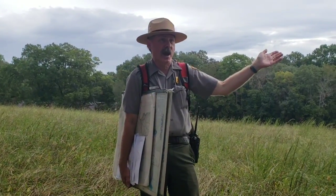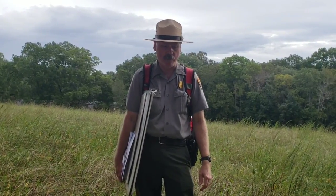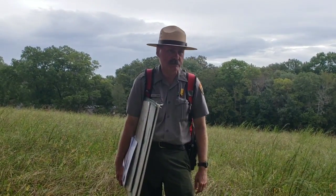That's also one reason why spiking guns was something that was not done a lot during the Civil War. Because just with the 8th Indiana Battery, they hoped to be able to recover their guns within just a matter of minutes. The most practical way to disable a gun on the battlefield was to simply run off with the implements and the ammunition. If you can get the limber off and get the sponge rammers and the hand spikes off and the friction primers, the enemy might capture it, but can't do anything with it.